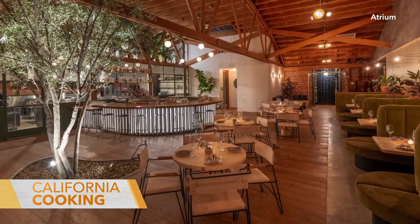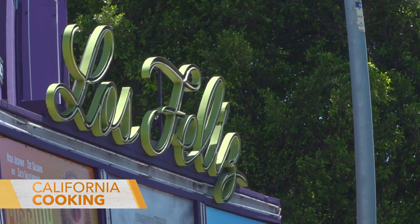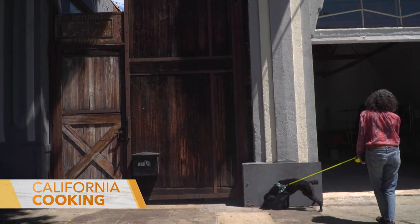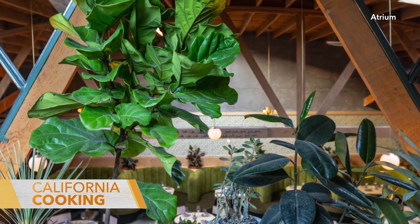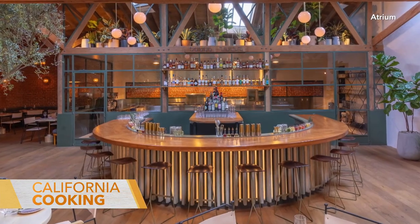We are here in the most beautiful restaurant, Atrium. This is Chef Hunter Pritchett. This place — I walked in and my mouth was open because I just think it is stunning. It's on Vermont in Los Feliz, and you're walking by and there's cute little bookshops and a flower shop and a little door that you would easily walk past. You're not calling attention to 'come in here' — you didn't need it because people know it's here. It's a little secret. It's a very long patio from the street and you catch a glimpse of the sign, there's trees and people and flowers. Very golden and brassy with the palms. It is very warm, very California.